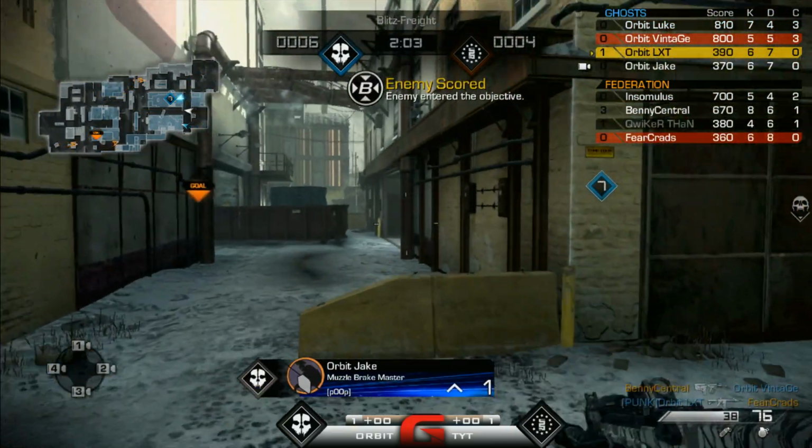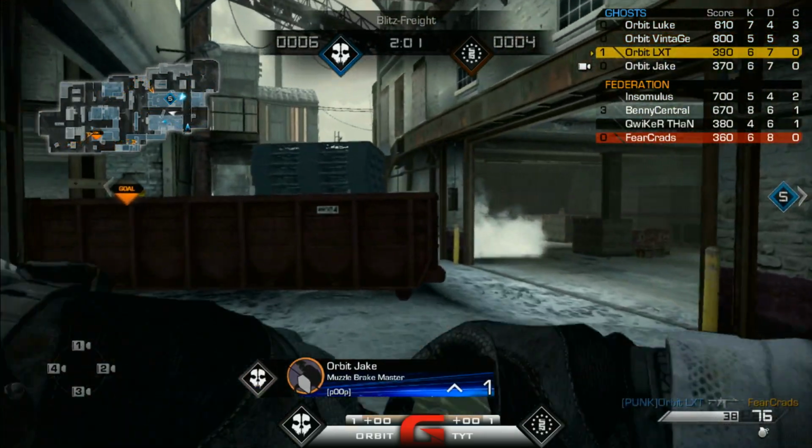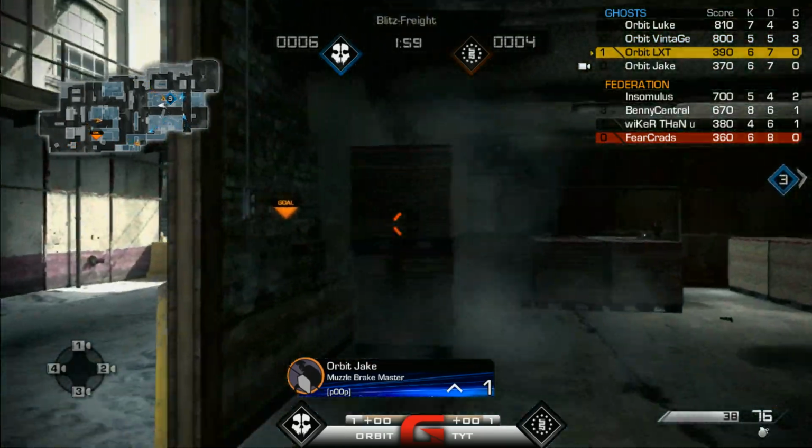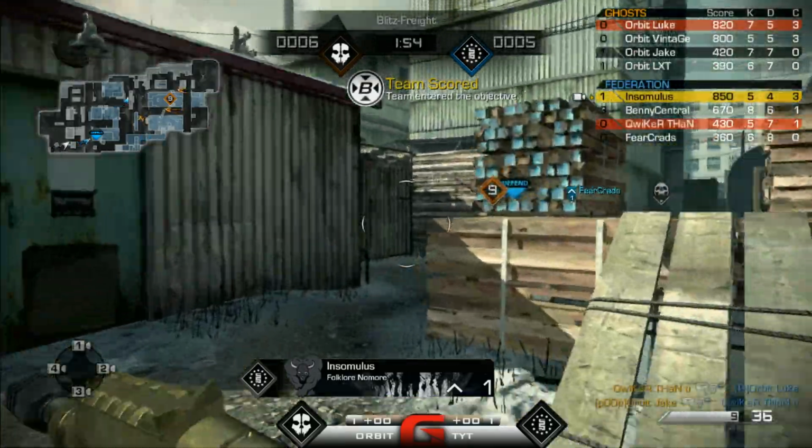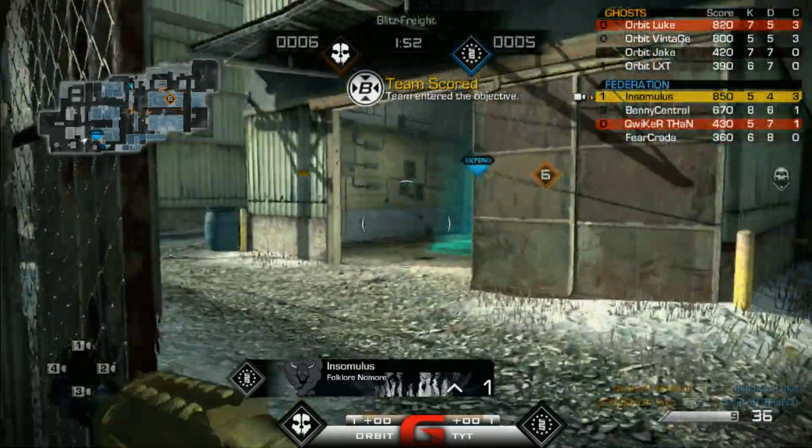Let's jump on board with Jake as he tries to clear house, push forward once again. Orbit are playing this now. I'm surprised they're not trading more. Look, there's another player going in. Who is that? It's going to be Insomnius. Just walks it in. And now it's 1 point in it again as he spawns up.